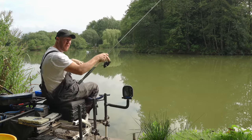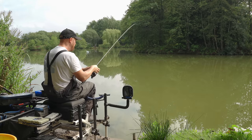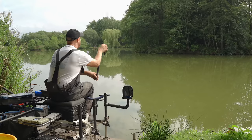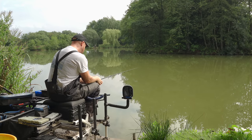I don't want to go right tight. It's not like I'm carp fishing. I need to get as tight as I can over. So what I'm going to do, certainly casting wise, remember we've been through this before, let out a little bit of line, sort of 3 or 4 foot. Nice and slow behind your back, get your distance and then sort of stop it there. Probably want to go maybe a little bit further, but we'll see what's what there.